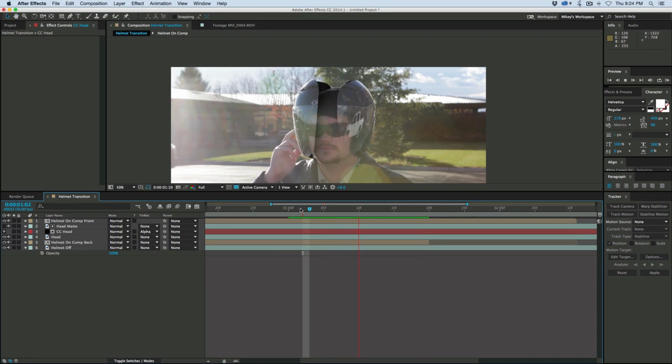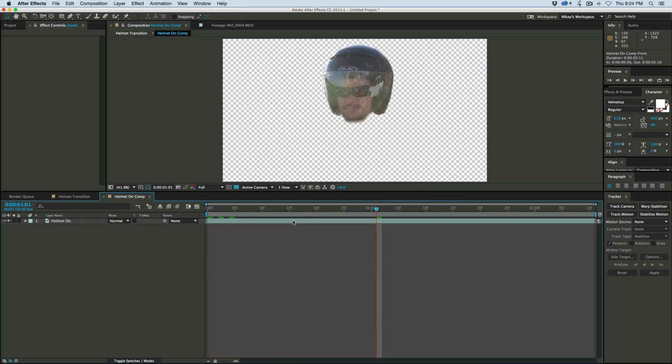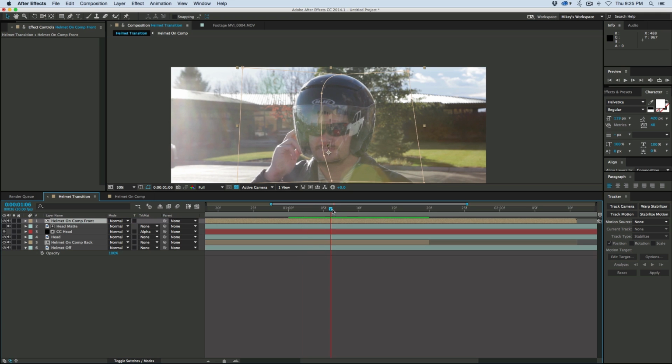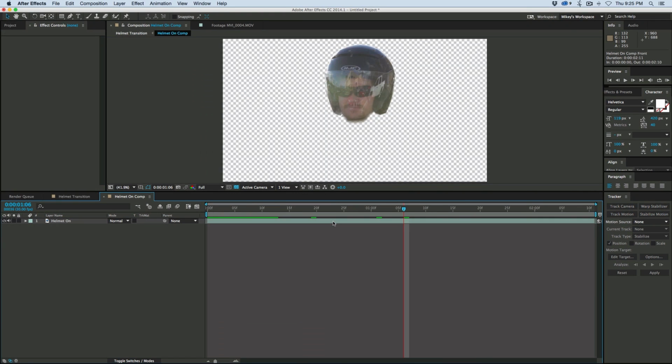Okay, now let's go in and add some effects to the helmet itself, like we had in the example of the kind of the green grid. And since I pre-comped this top one, it's really easy to do that. All I have to do is just double click into it, and anything I add here is going to be affected on the helmet transition. So I don't want the grid to show up until right here, right when he hits the button. So I'm going to go to that point in the timeline, double click, and then that's where it is. It just brings everything over in the right timing. So I'm going to hit the marker button, which is the asterisk key on your ten keypad. And so I know where to start this.